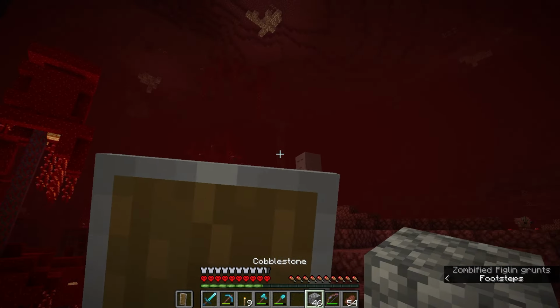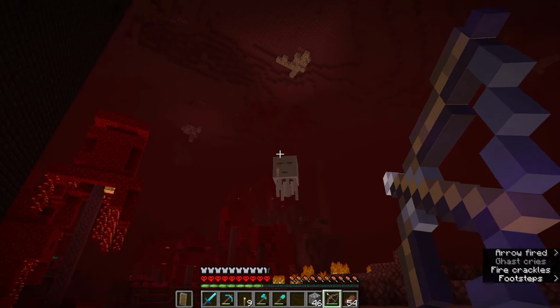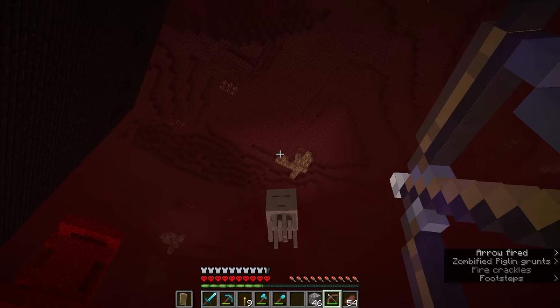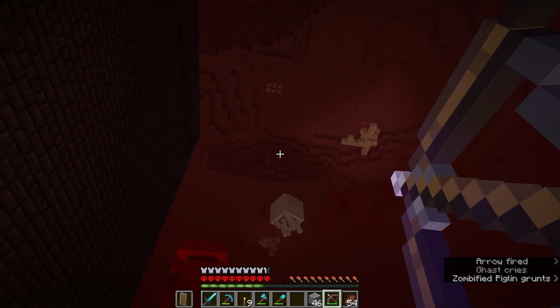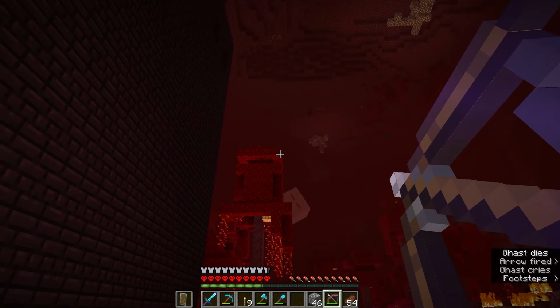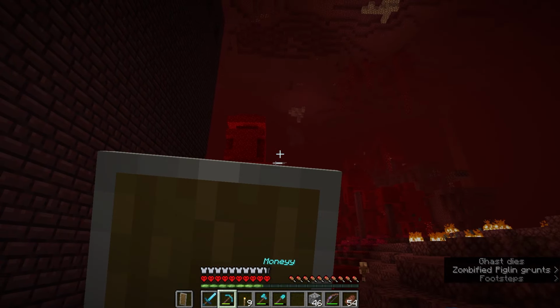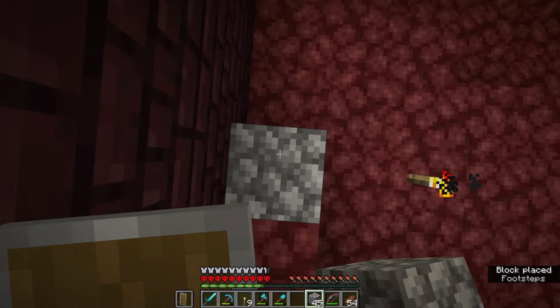Oh, I hear a ghast. Let's shoot him before he even notices me. If I can. Go away, ghast. I think he's just a little bit too far away. There we go, I got him. Big, giant, scary balloon thing.